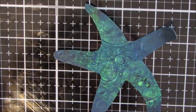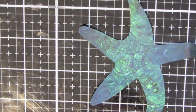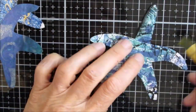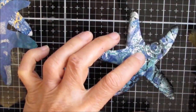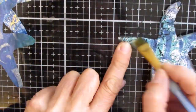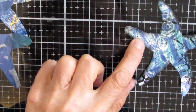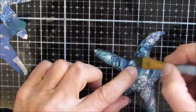So when I pulled green, blue focal images, I came across my starfish. These are jelly print starfish that I had cut out for another project that didn't get used. So I'm just using the floating acrylic technique and I'm edging them to see how much I can pop off of a background. And I'm not sure which one I'm going to use, so I do multiples. Here's what I know. If I don't use it on this ICAD, it goes back into my stash and it'll be just that much more ready for the next project.